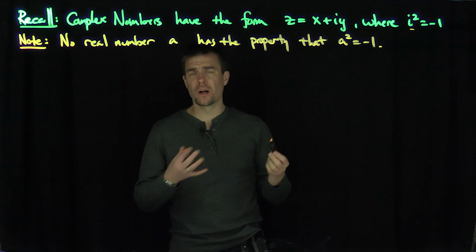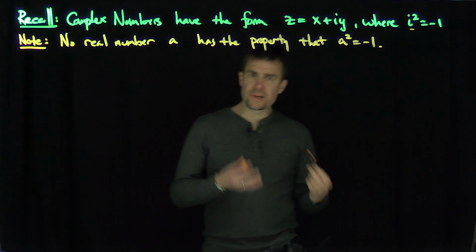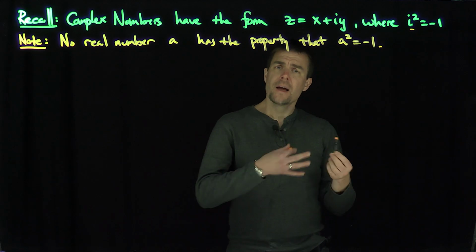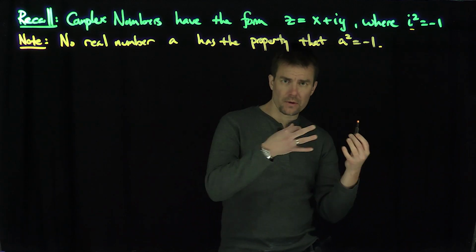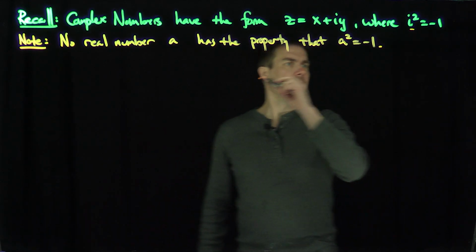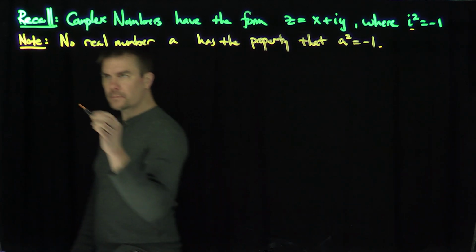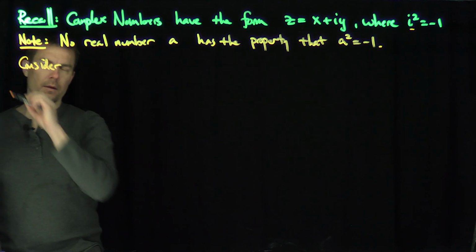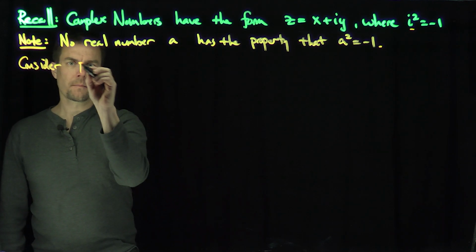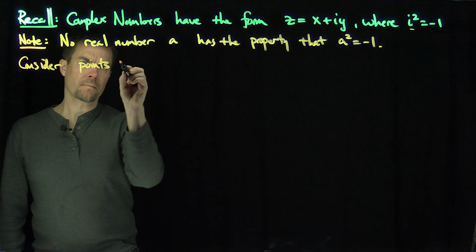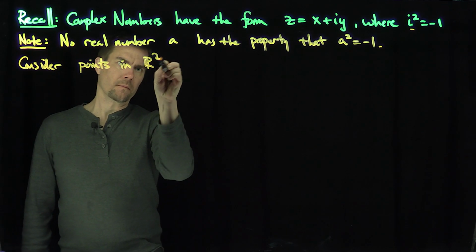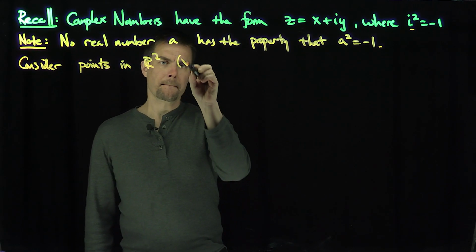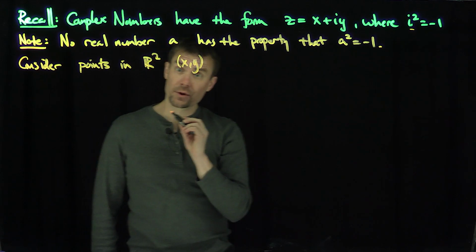Formally, we say, okay, well, I can take 1 plus 3i and add it to 2 plus 4i, but let me think about this as sort of a copy of R2, right? And so now we can define, let's consider points (x, y) in R2 with the following two operations.